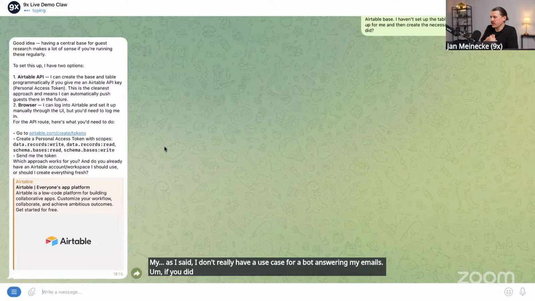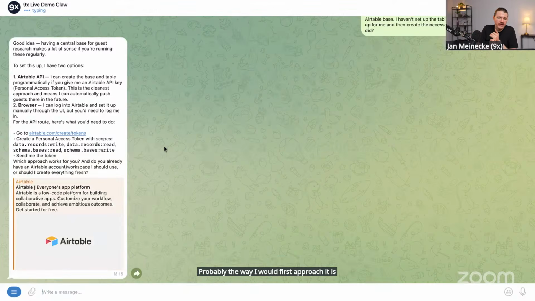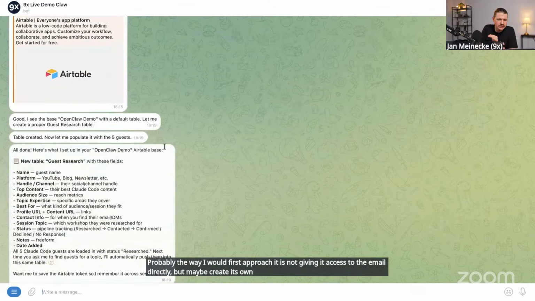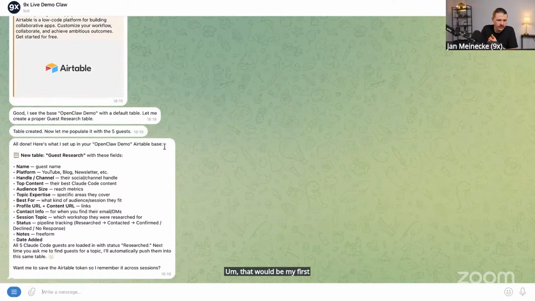If you did, for instance, if you had a lot of support tickets coming in and you want AI to do a first pass, probably the way I would first approach it is not giving it access to the email directly, but maybe create its own email account and then set up email forwarding of the specific emails you want it to work with. That would be my first sensible approach.